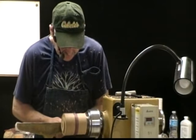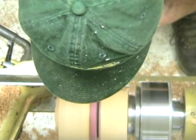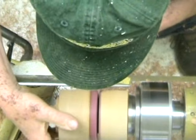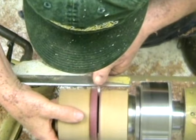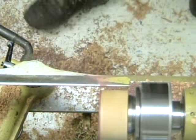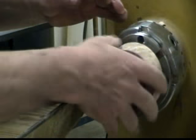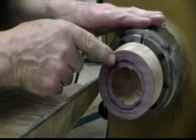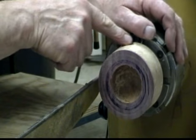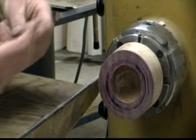So now the next thing I do is I part off. Remember that little hole I had inside? Well, there it is again. So now what I want to do next is, see, I'm going to leave a little bit of the contrasting wood attached to the lid. And the reason is that this might be soft wood. So by putting this hard bit on here, you've got something hard and solid to grip down on the step. And it's a good idea.